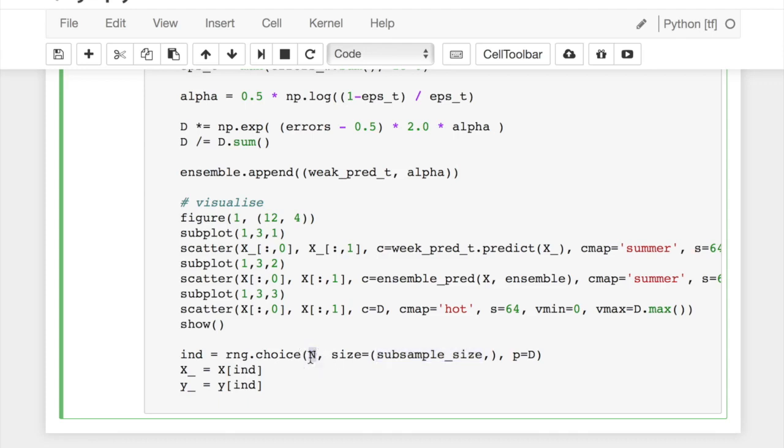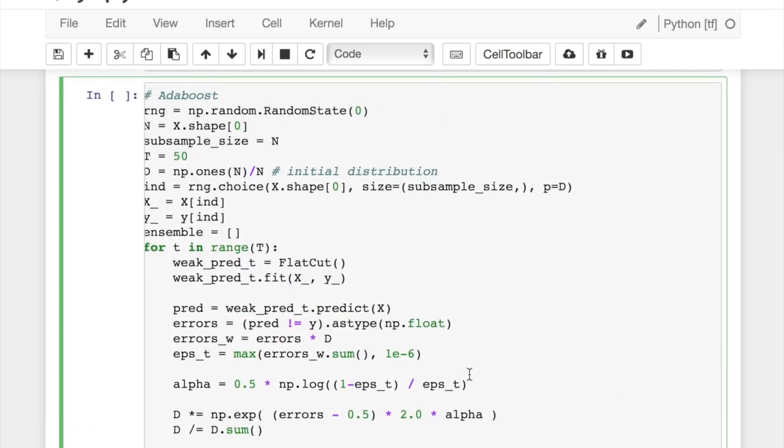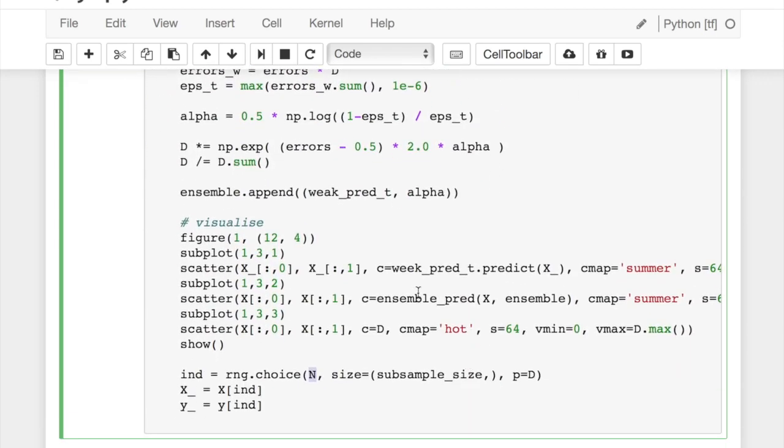This means to sample from all the original data set, and this one is what the resulting subset size is. It can be the same as the original data set, but this one is mandatory. It must be the size of the original data set. Okay, so hopefully this will work.